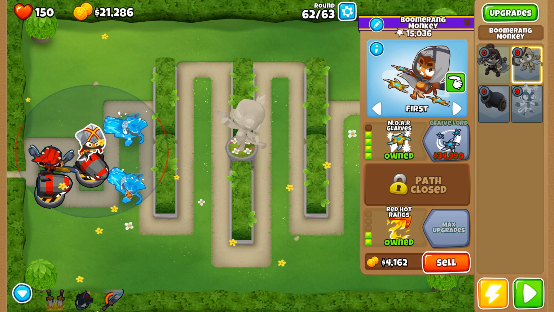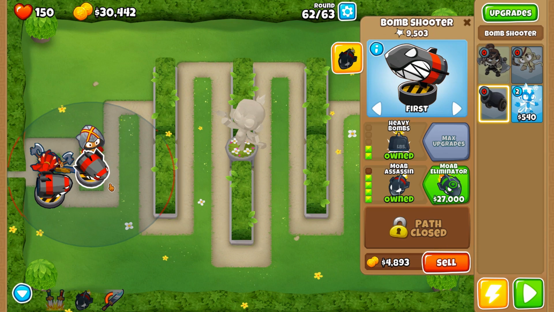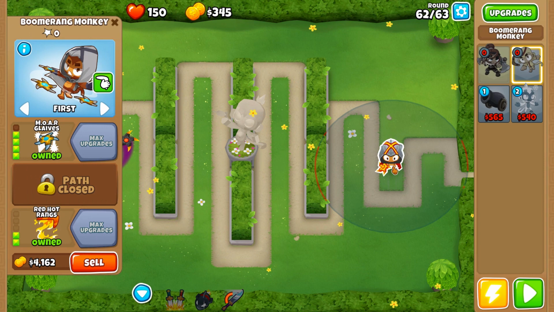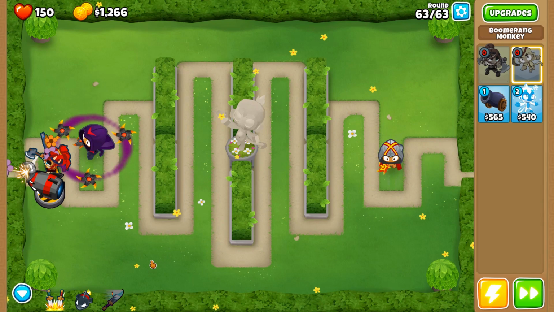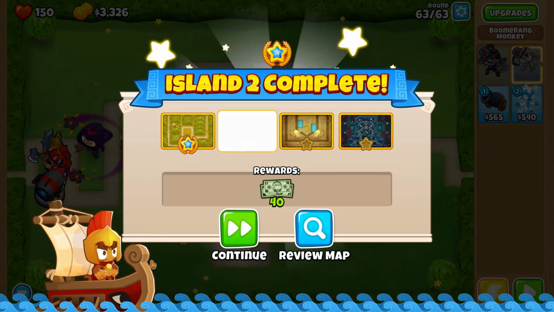I'm actually going to sell some monkeys and upgrade to a Glaive. That looks good. You probably could have gone through 63 without the Glaive Lord. I just wanted him.